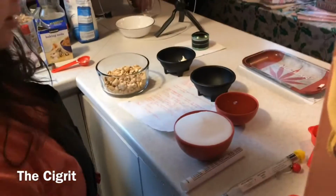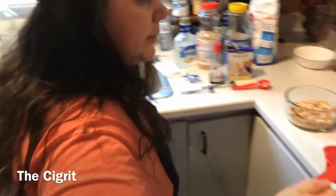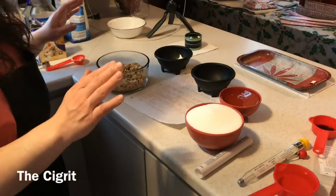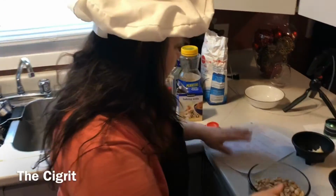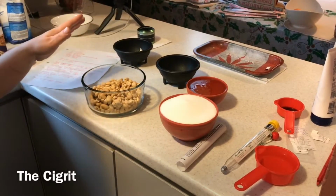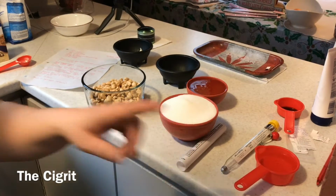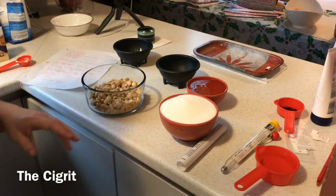Okay, so the first thing we do, and you need half a cup of water. I have this written here because the recipe's on my phone, so I have to read off here. I haven't made this in a little while. Also, have everything measured out, because when you get to the 300 degree stage, you need to work quickly, and you can't be just like, oh, I'm just gonna measure this now. You have to have it ready because it's peanut brittle.